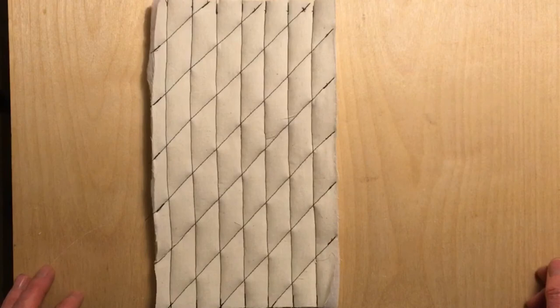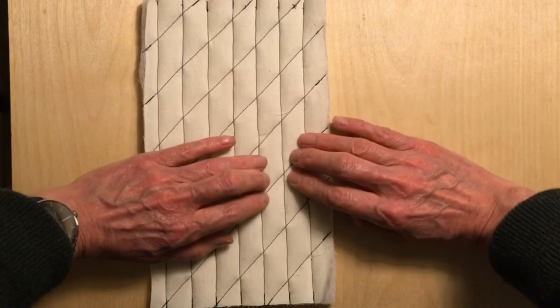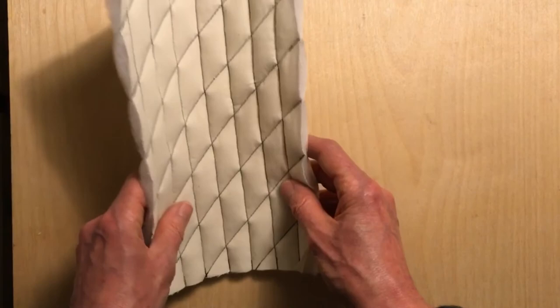I did end up with one very small tuck here, and after that I realised if I held the fabric out that it was less likely to tuck. It's quite good in both directions, and again some nice shadow effects from that.